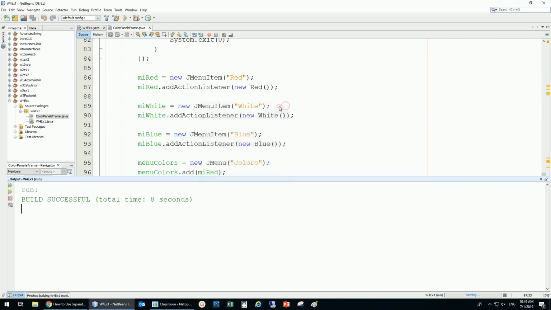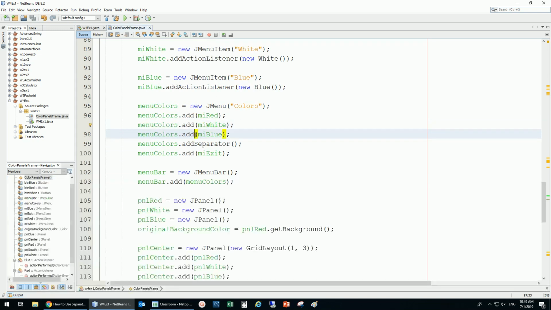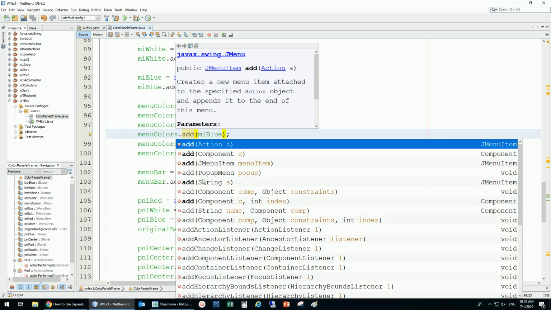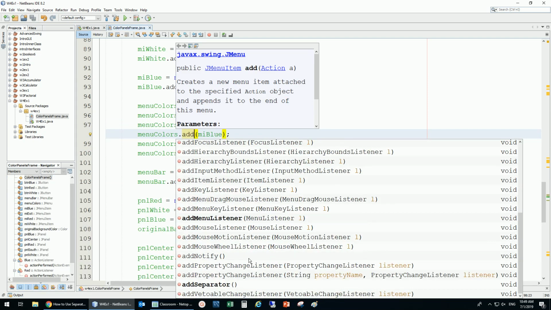Why did I do this? I just want to show that you'll not be able to know everything, and it's not going to be easy for you sometimes. Even if it was here, we did not have the time to go through each one of them and find, oh, there's an addSeparator that's going to be nice. So sometimes you can spot them here and find them, but sometimes if you don't, it's faster just to Google what you would like to do, and then you can get a quick answer there.